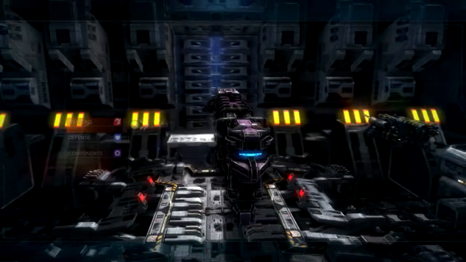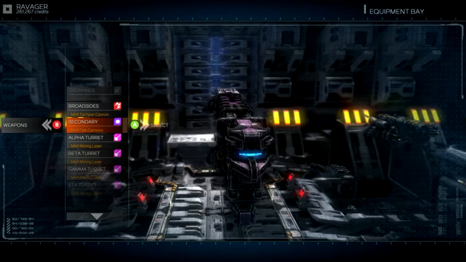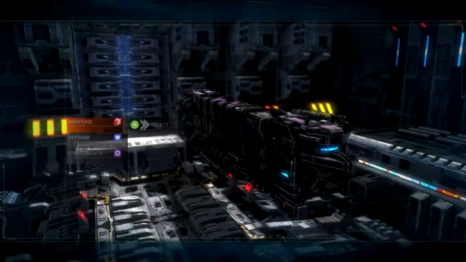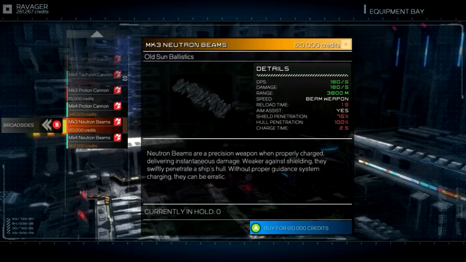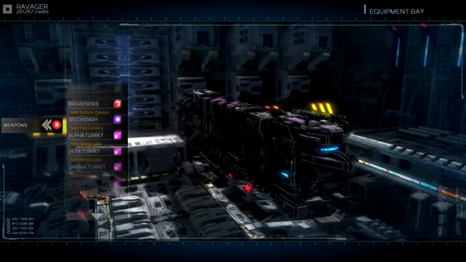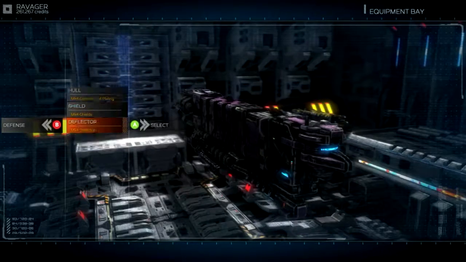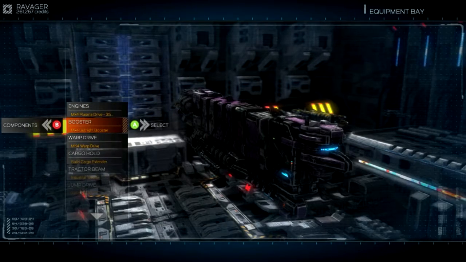So that's pretty nice. I don't think that they've got anything better than what I've already got. Because I've got the Mark IV tachyon cannon, and this doesn't have anything higher than a Mark IV. I've got Mark IV flat cannons. Yeah, he doesn't have anything higher than that. Mark IV mining lasers all around. Does he have Mark V? No, he doesn't. Defense, Mark IV ceramic, Mark IV shields, and a Mark IV standard deflector. And components, yeah, we don't have enough for that.